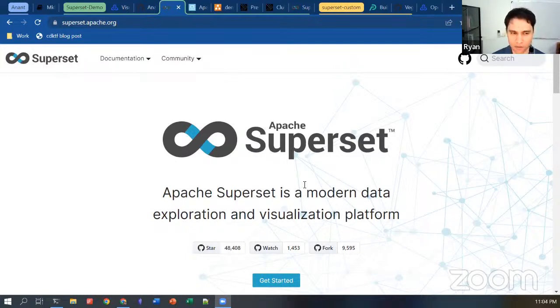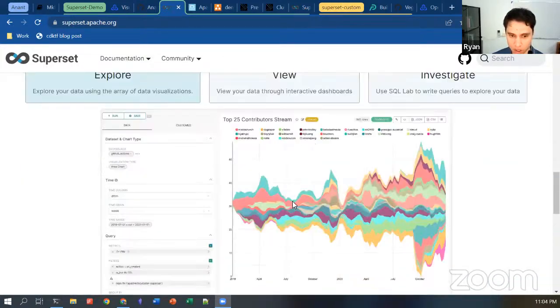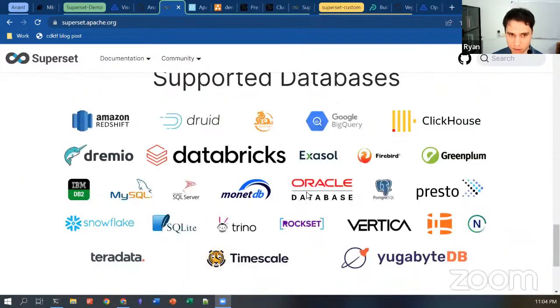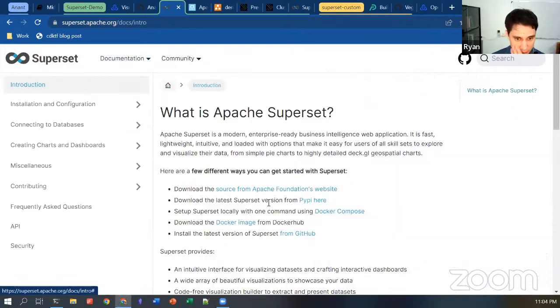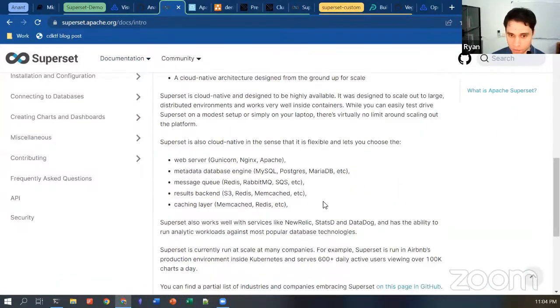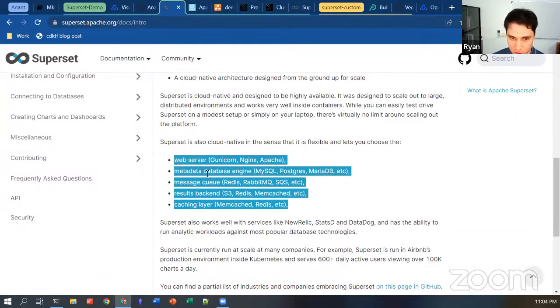So if you've ever tried to build visualization using some sort of custom JavaScript or Python library, it can be difficult, but Superset kind of makes things easier. Plus, and this is kind of a big thing, especially for us as we're on the data engineering side, is its scalability. Somewhere down here it talks about it, let's take a look here. The way it's scalable is through its infrastructure.